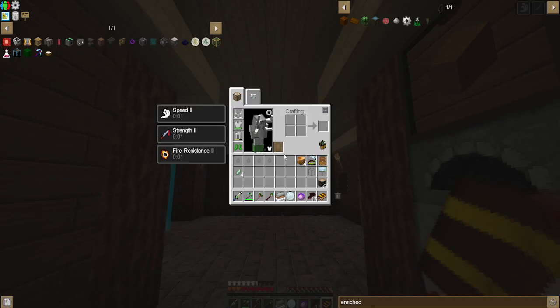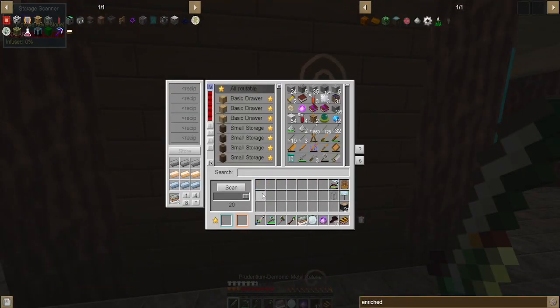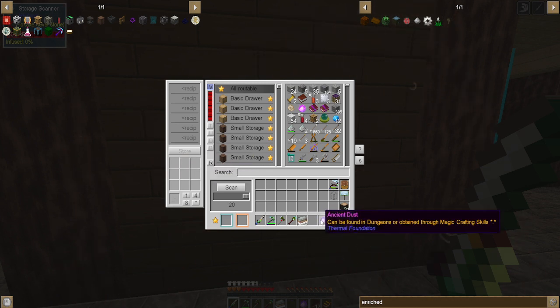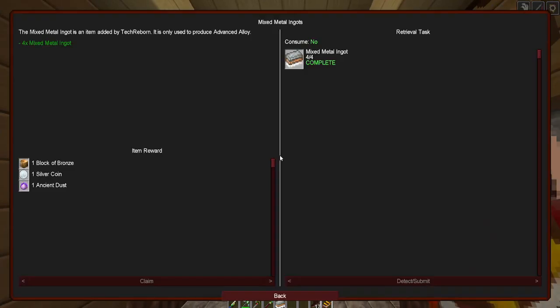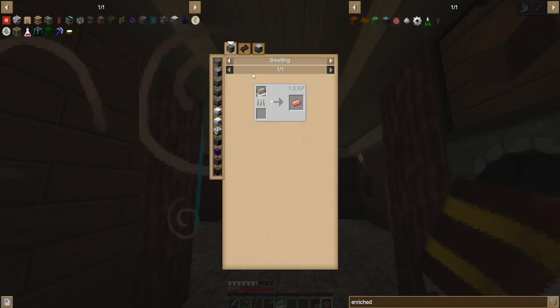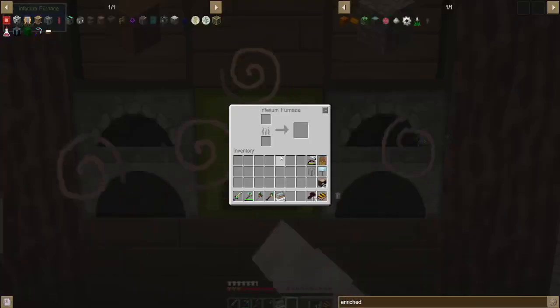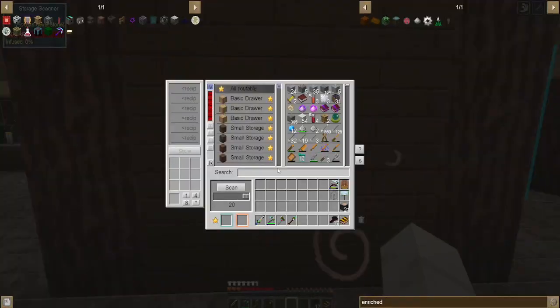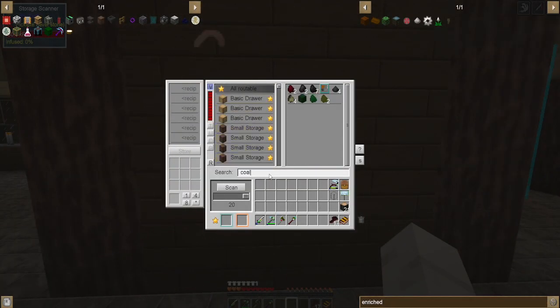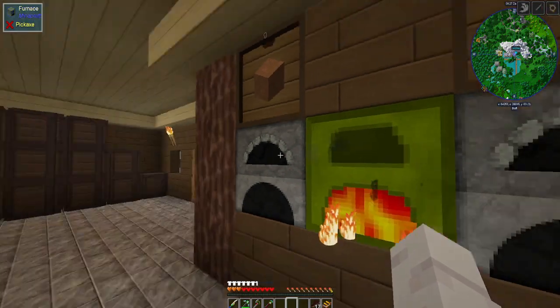They gave us another block of bronze, which was worth it. Let's just toss those in there. Same with those processor bindings. Ancient dust as well. Alright, and that's just by cooking that up. So, oh, and look at the time.